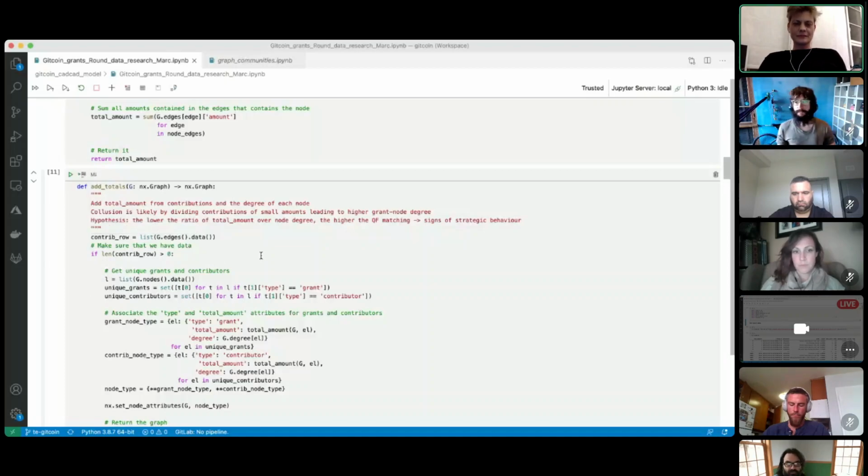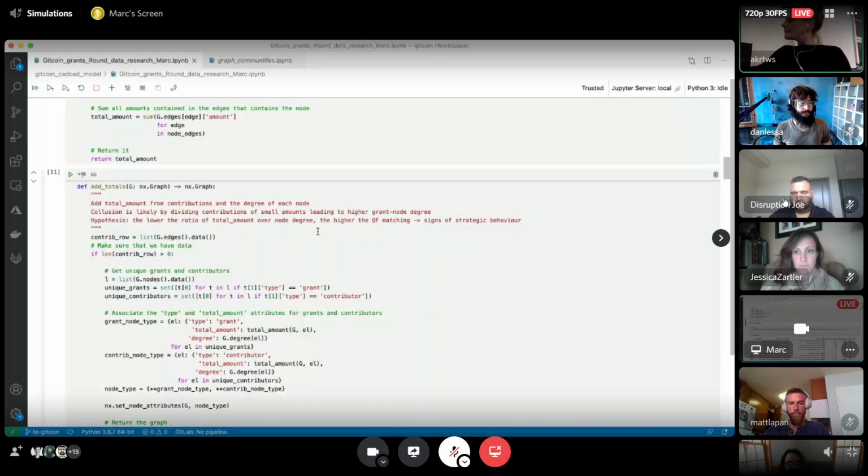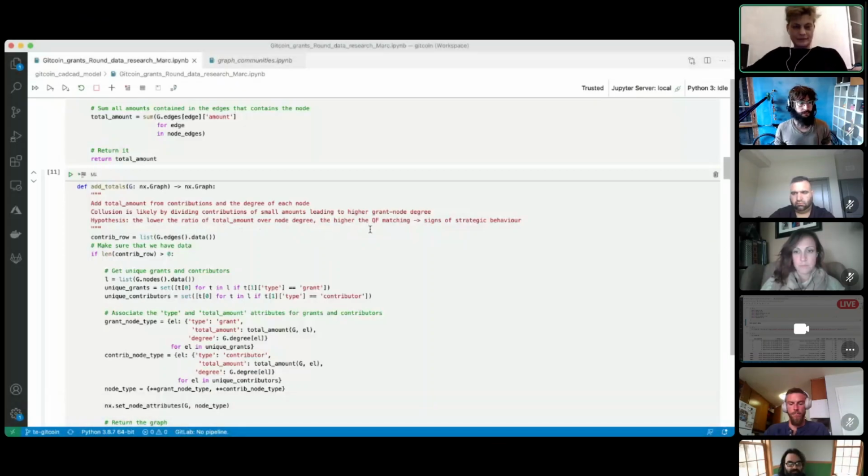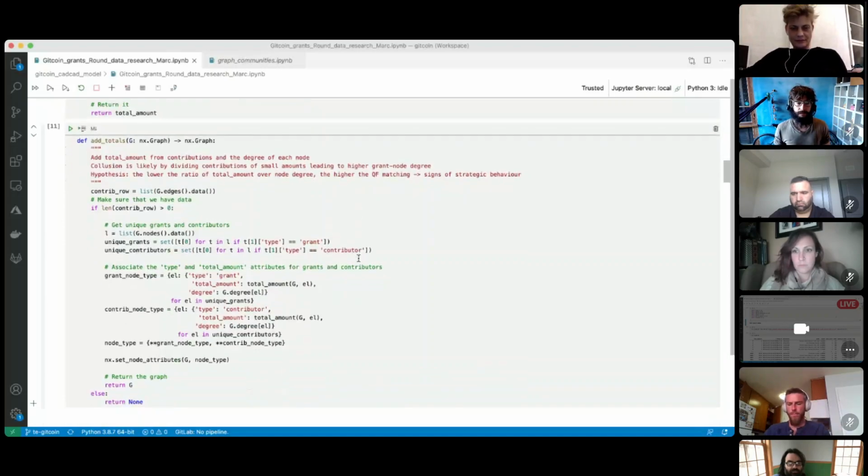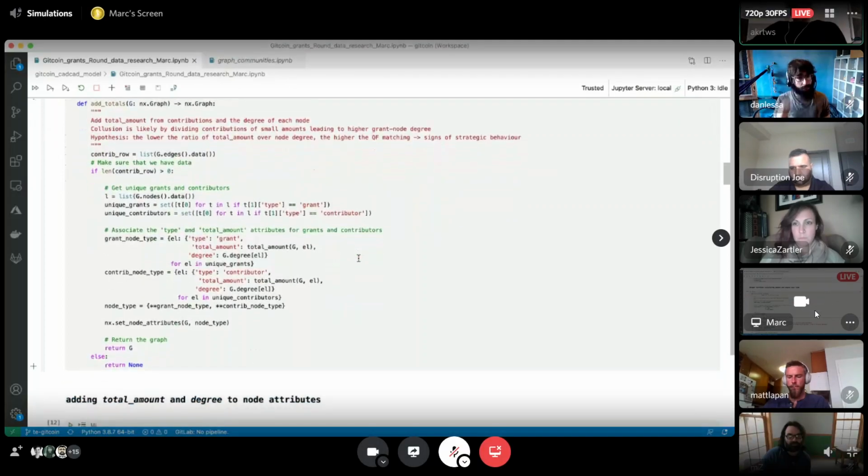So I played around with this idea: if you have grants that are getting lots of extra contributors over time, and the contributions are small enough, then the higher the QF matching will be.